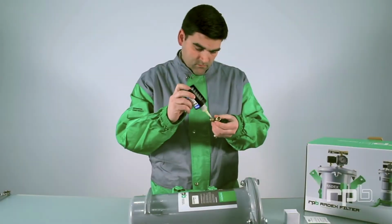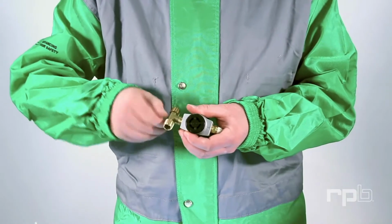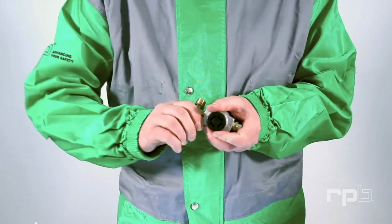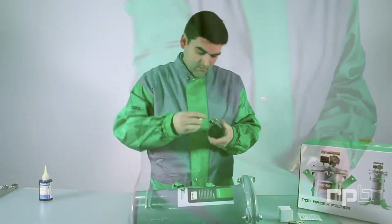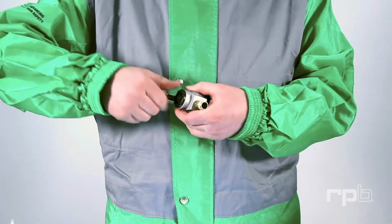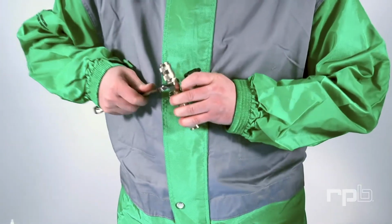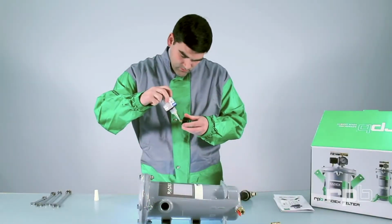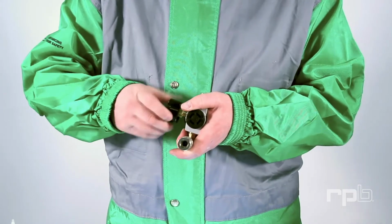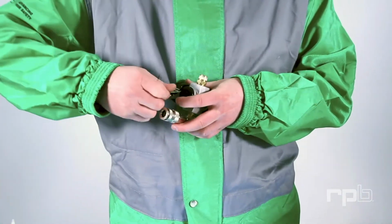Take the brass T, apply thread sealant, and thread it into the top of the regulator. Ensure it is tight. We recommend applying thread sealant to every thread. Now, take the couplers and attach them to the brass T. Thread the pressure gauge into the front side of the regulator. Ensure all components are tight.